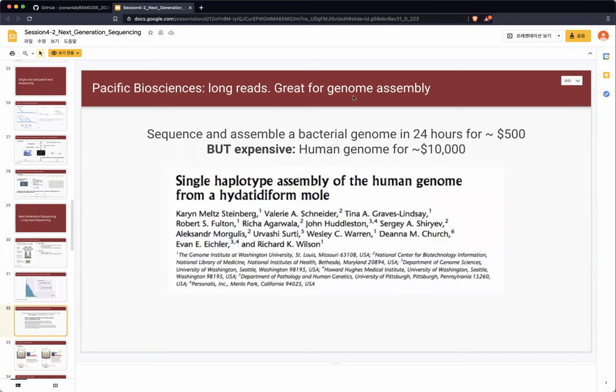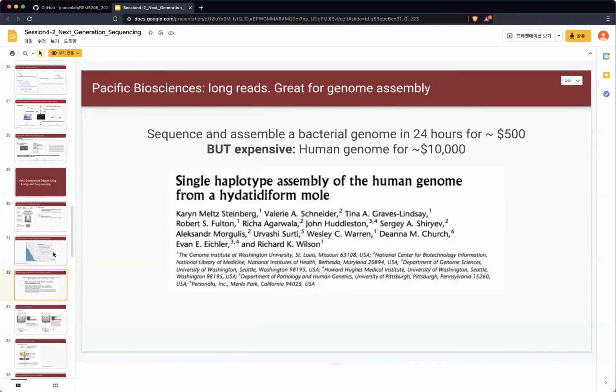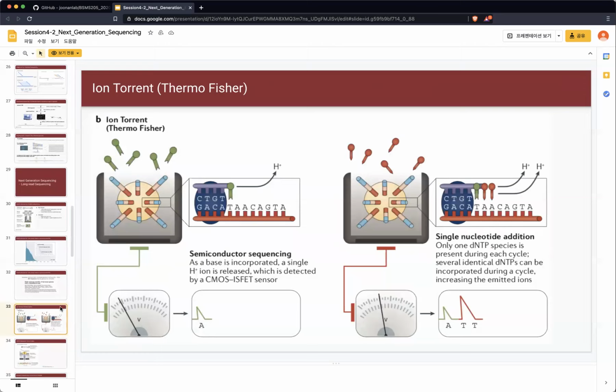Okay, so what is PacBio sequencing good for? It's good for genome assembly. Think about the situation when we assemble the puzzle for the reference genome: shorter reads have problems. So people want to use longer reads for their assembly, right? PacBio sequencing has ruled out that problem.